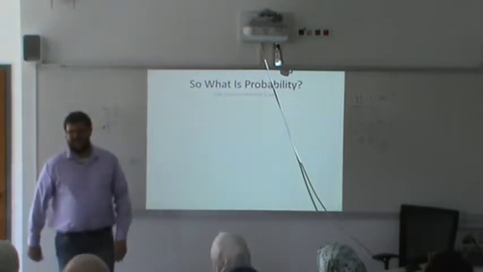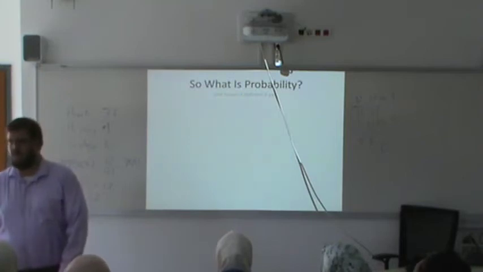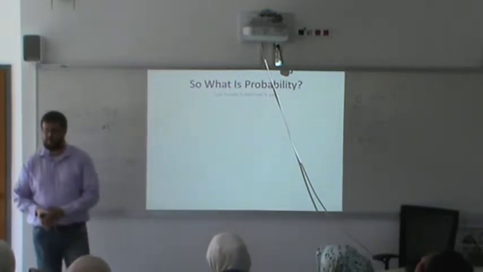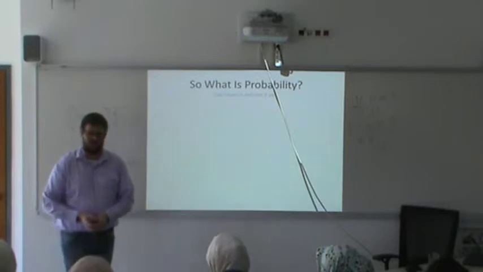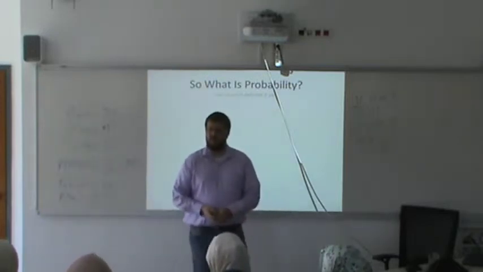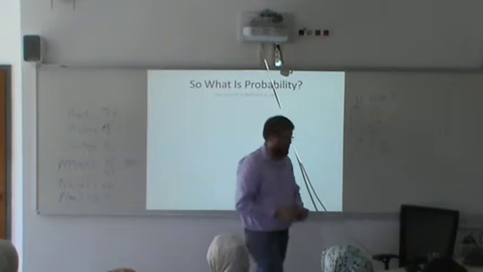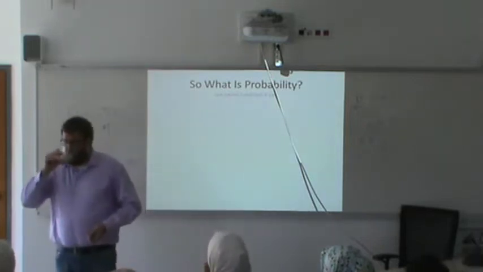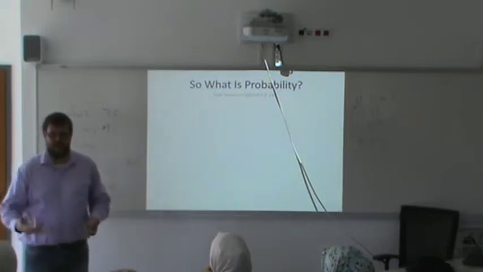So what is probability? We haven't defined probability yet. Someone want to take a crack at it? We said we have an outcome in doubt, and we have to have at least two possibilities. If you had one possibility, the probability would be one. And because it's one, then why are you doing it? Maybe you don't know that it's one. No, it has to be at least two possibilities because we're doubting it. What else? There's something more crucial.